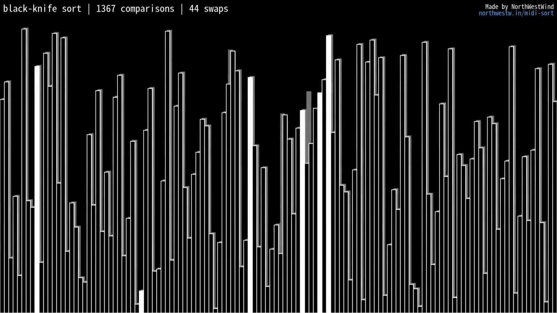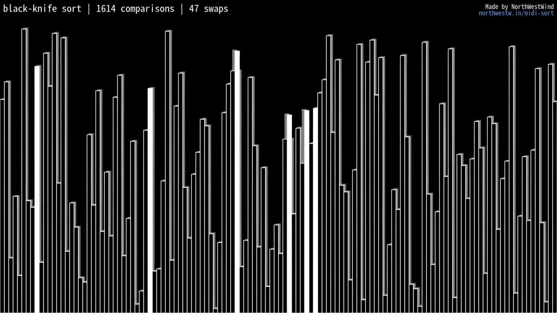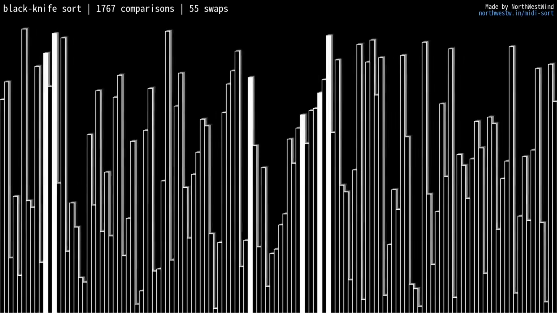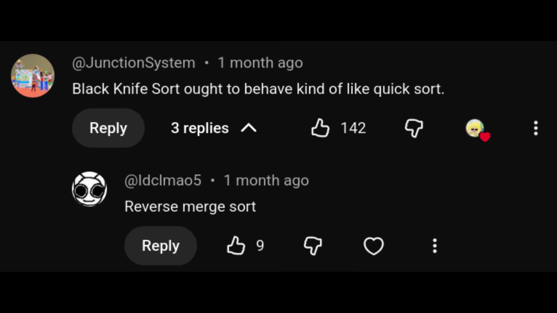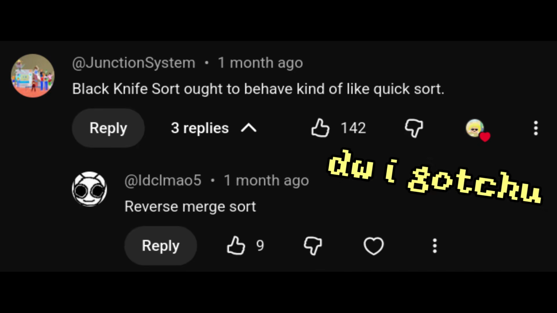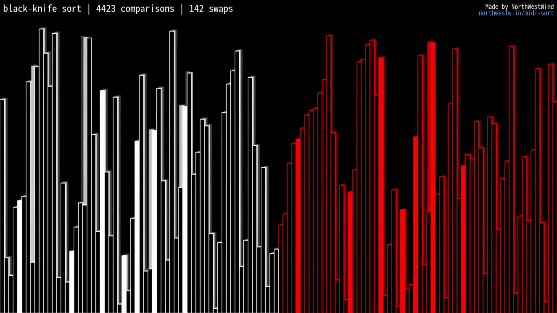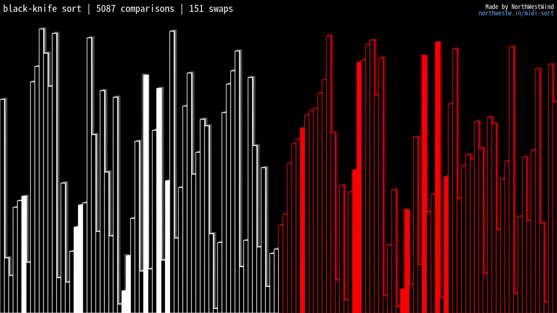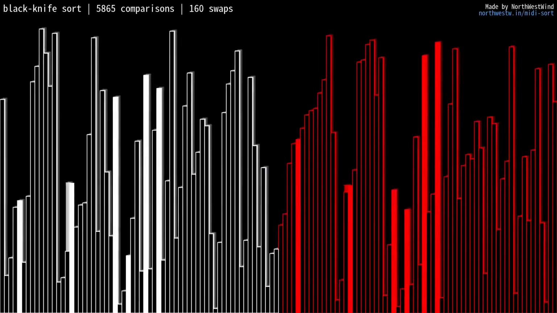It took me a while to come up with this one, and it's roughly based on a suggestion by a commenter on one of my previous sorting algorithm videos 2 months ago. Sorry I don't remember your name, but I will hopefully find it in post. So anyway, what is knife sort? It looks like knives! Just kidding.